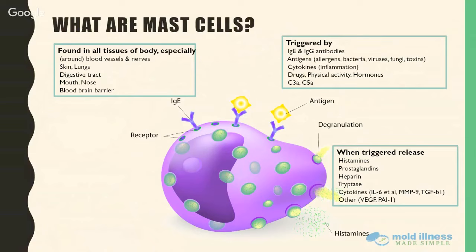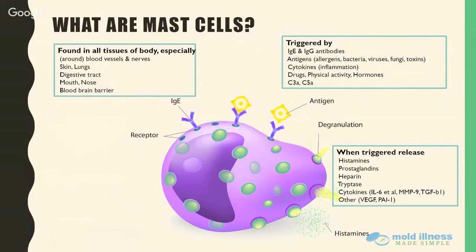Great. So would another way of putting it be that mast cells are a good, normal part of our immune system, but under certain circumstances, they become irritated or activated because they're overwhelmed in a sense by what's happening in the body? Would that be a fair, simple summary? That's a great way to say it. Yes, absolutely. Great. Thank you. Next slide. Thanks.